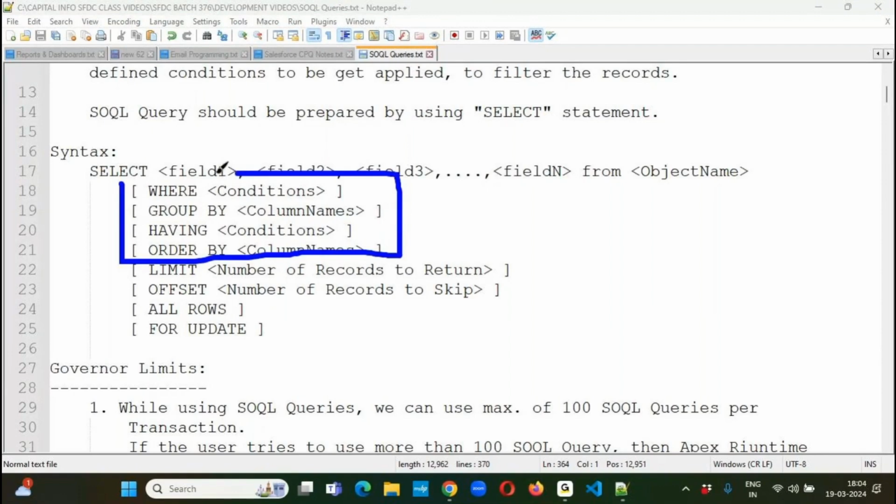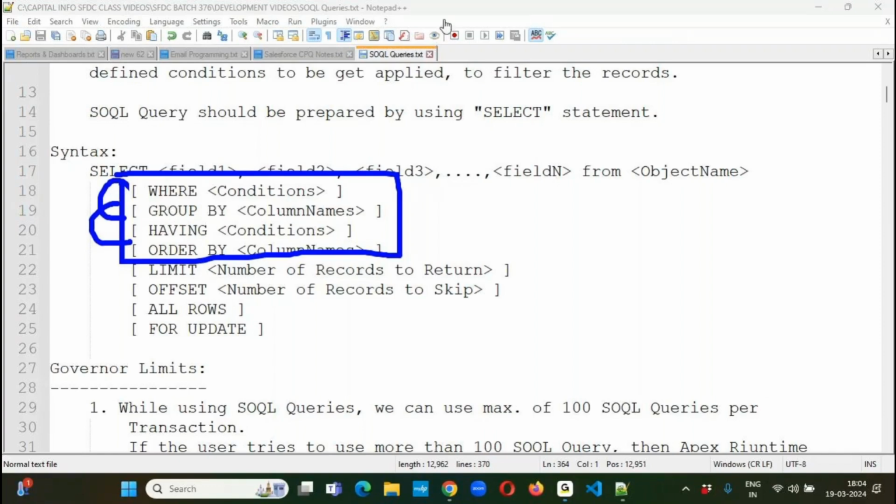If you change the order from one to another, automatically the syntax will be wrong. First of all we use the where clause, then group by, and then having, and then order by, and then we have to use limit clause, offset clause, and then all rows for update clauses over here. This is the order here.